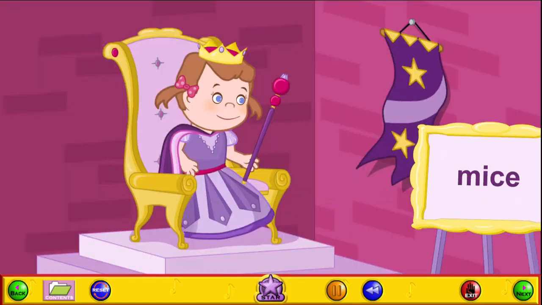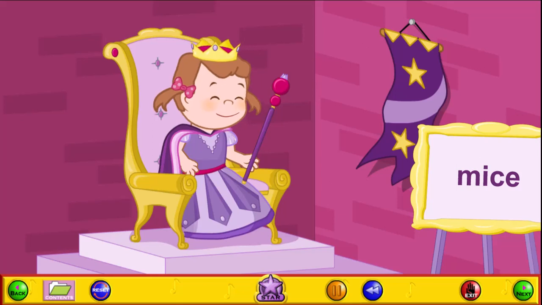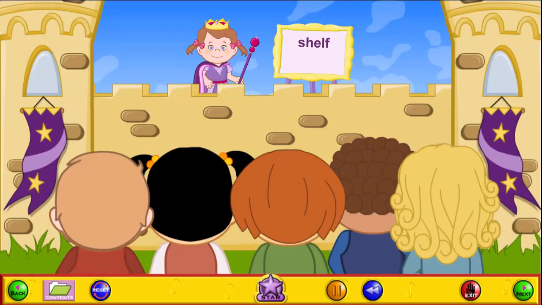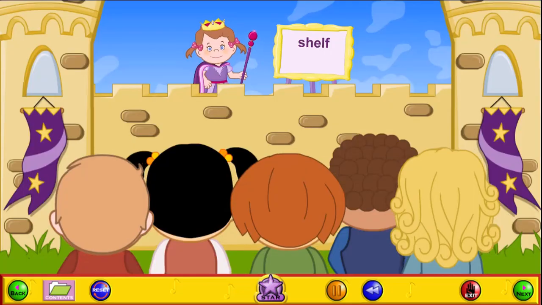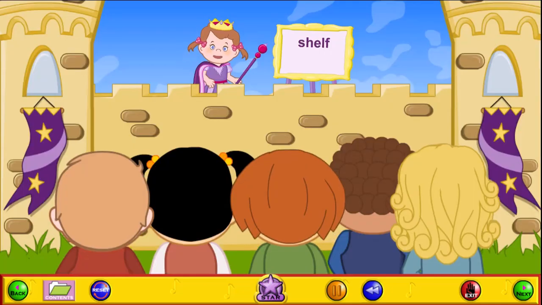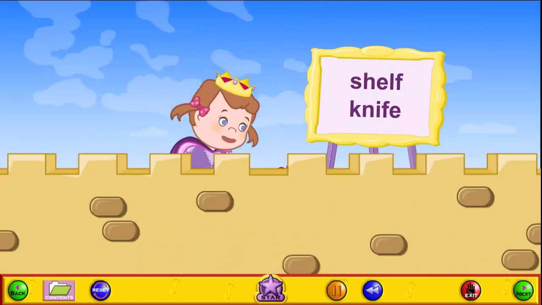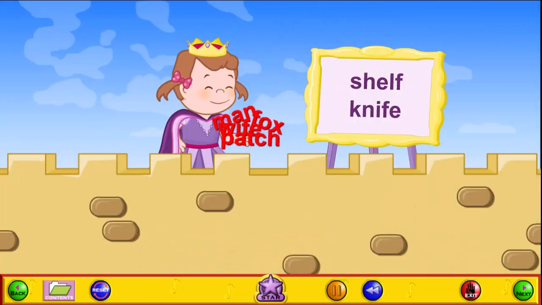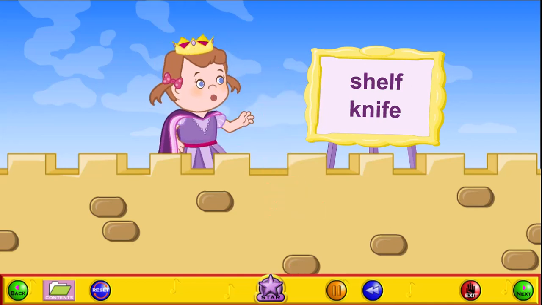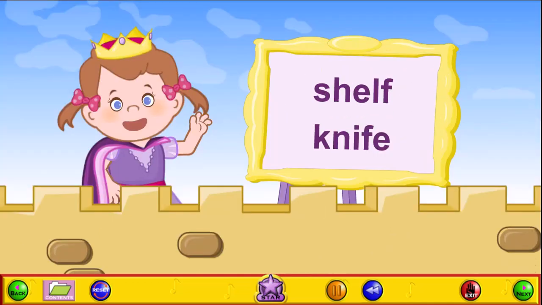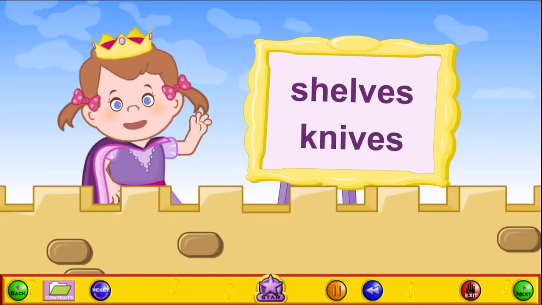The Queen listened very carefully to everything Buzz told her, and at the end of the day she was ready to tell this new information to the rest of the people. My loyal subjects, I am so pleased to share this good news with you. All of these words that we threw out can be plural. There are no forbidden words. Sometimes it takes more than just an S to make a word plural, but it can be done.